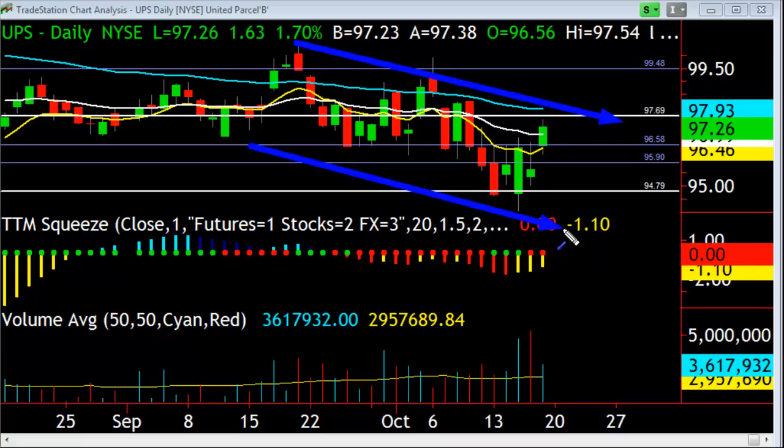On something like UPS — the same setup as Moody's — we could get a bit more of a retracement rally, but with the market volatile, I want to sell call credit spreads above these levels, one standard deviation out. And when we get up to these levels, that's a nice low-risk area to buy puts. You can even buy slightly out-of-the-money puts because all you're looking for is: if it closes above this level, you cut it loose. That gives you a fairly tight stop.